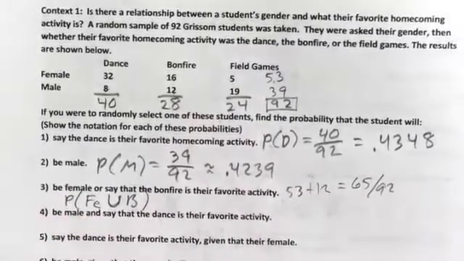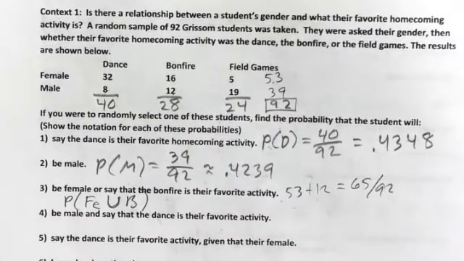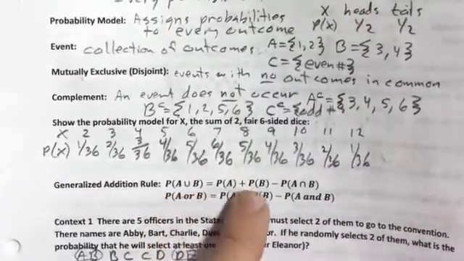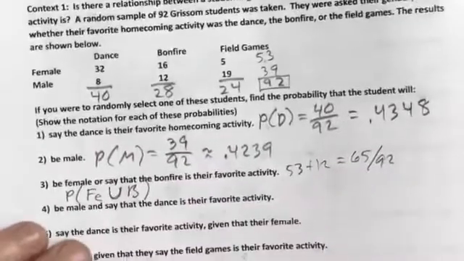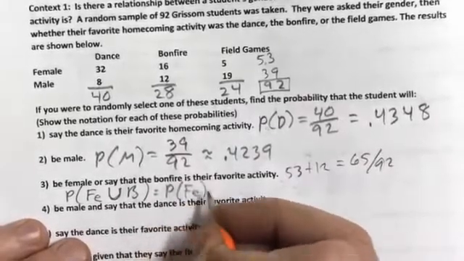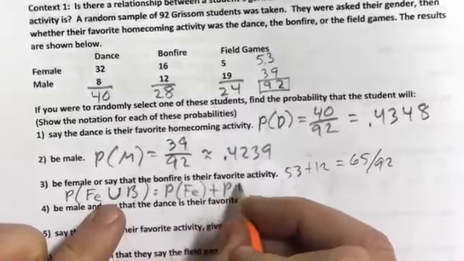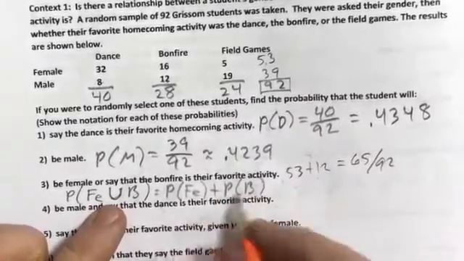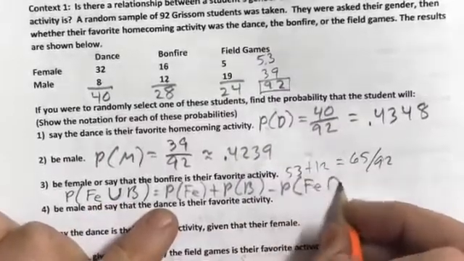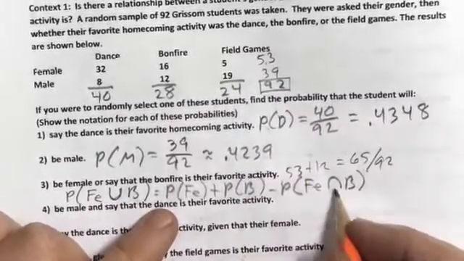All right. But another way to do it, the most popular way to do it, and you could be asked to do it this way, is to use the addition rule, which is, once again, this guy, the probability of one thing or another. You add those two things together and subtract the overlap. And so let's do it that way. So it's going to be equal to the probability of female plus, or means add, probability of the bonfire. And then whenever you add two things, you have to subtract off their overlap. And this would be female and bonfire. That little intersection symbol means and.